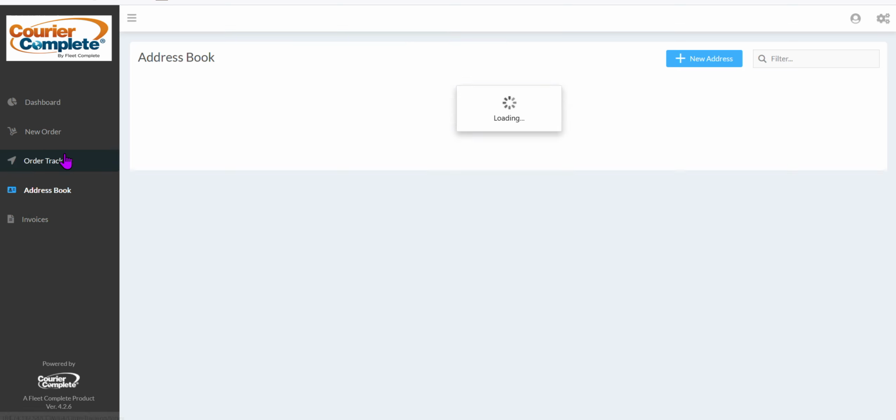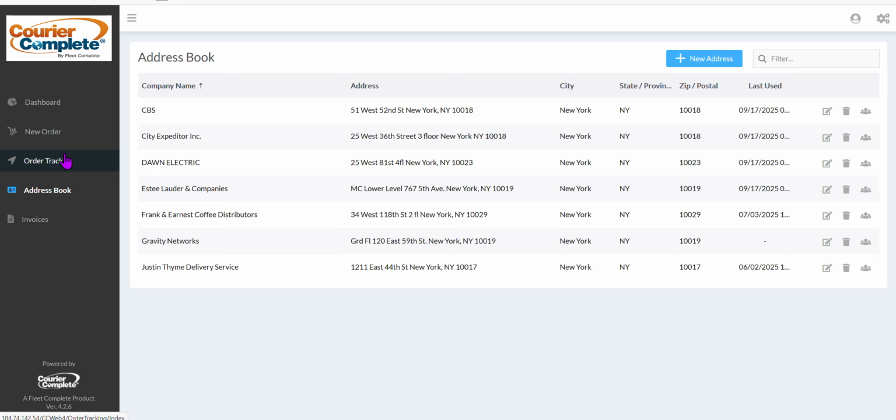Your address book is still here. If you click the save button, when you enter an address for the first time, it'll be here. If you want to manually put addresses in, you can do it. You can edit them. You can trash them. Yeah, that's contacts, where you can add more contacts to an address.